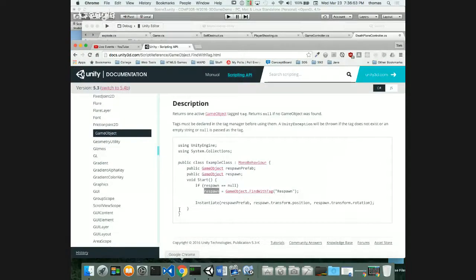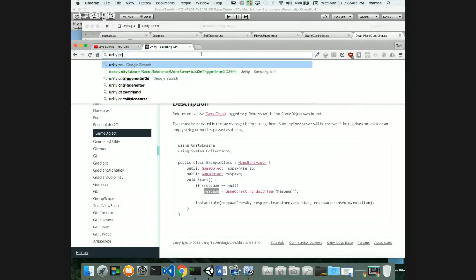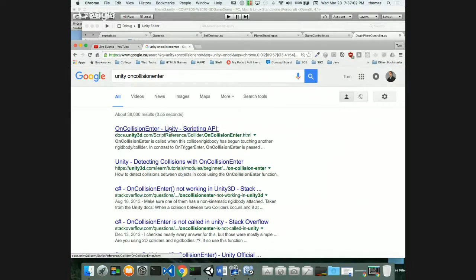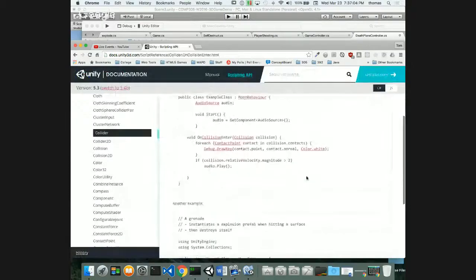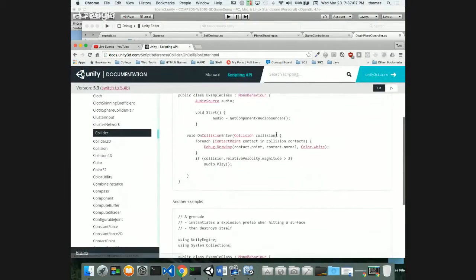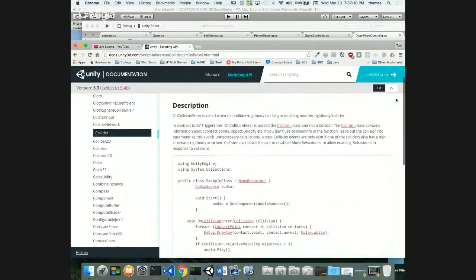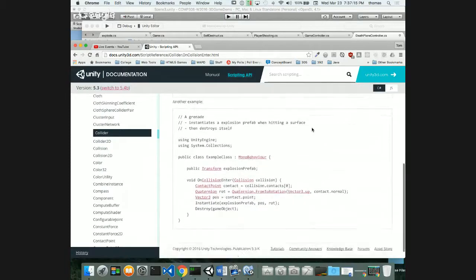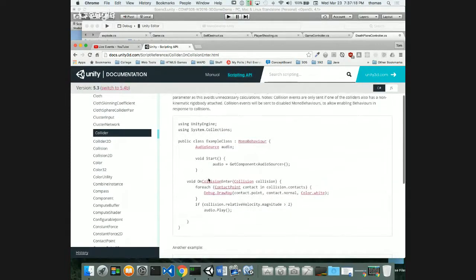So let's go into the Unity script here and say Unity on collision enter, which is the most common collider, by the way. I look at this, it gives me an example of how to do it. Here's my collision, and notice they just called it collision, right? And is that the right script again? Yes. So here's my collision, and then what I want to do is each of my contact points that I've come in, I can check. I can also check for the other game object, get compare tag, and see what kind it is, right?